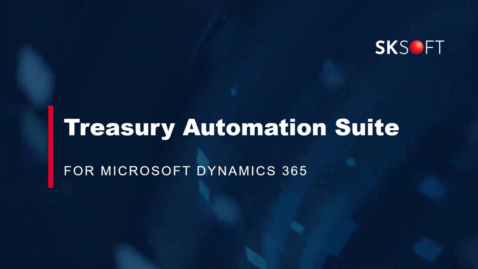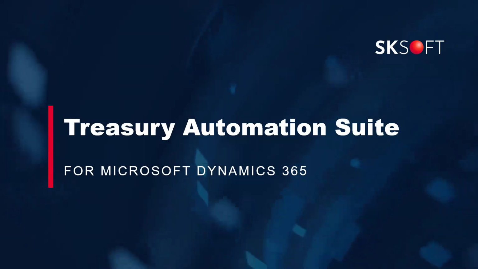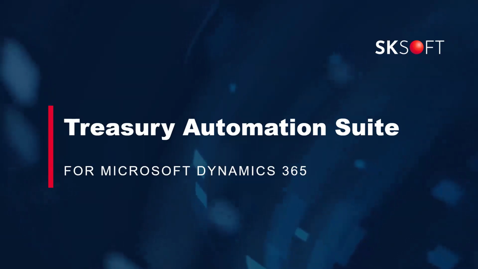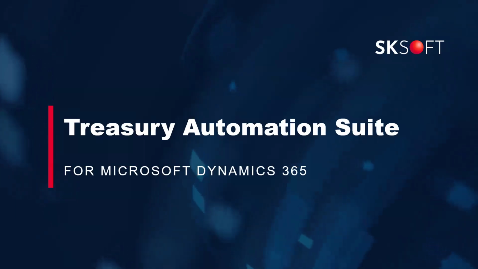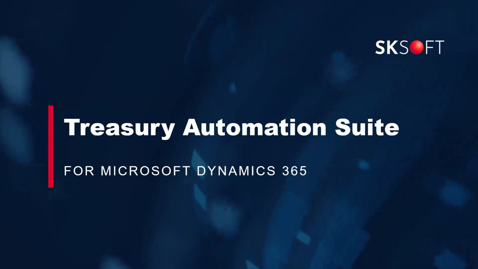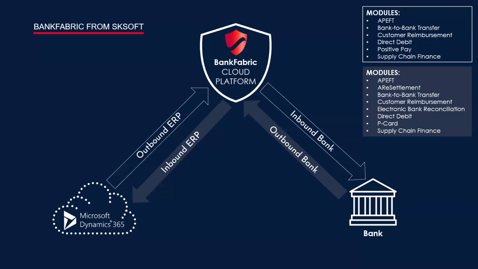Thanks, Chuck. Today, we're thrilled to show you the key solutions within our Treasury Automation Suite. But here's the kicker. Our solutions aren't about duplicating what's already available to you in your ERP system. We're all about elevating and expanding its capabilities. Picture fully centralized financial processes with automation that is built into your ERP system and has the same look and feel as D365. First, Chuck will be guiding you through our banking connectivity solution, Bank Fabric, that collaborates with all the modules that have a file going to and from the bank within our Treasury Automation Suite to encrypt and transfer your banking files to the bank. And I'll turn it over to Chuck to walk through how that works.